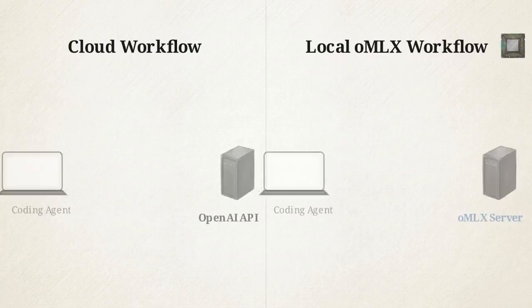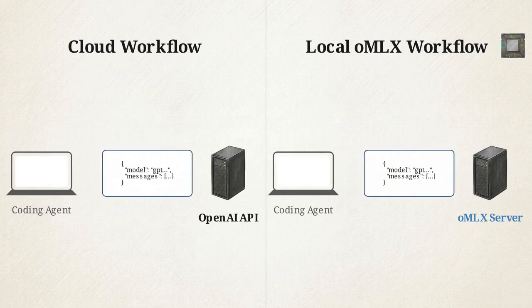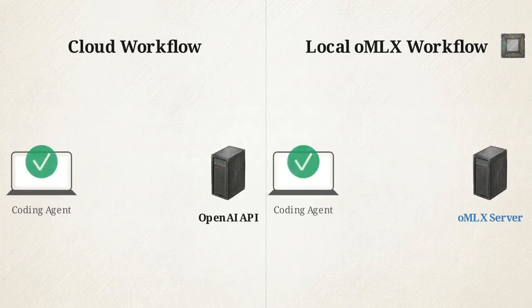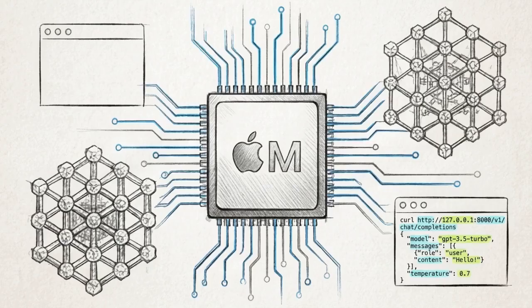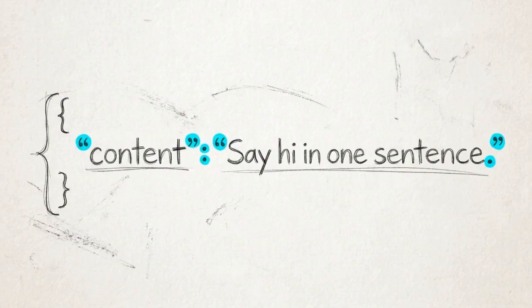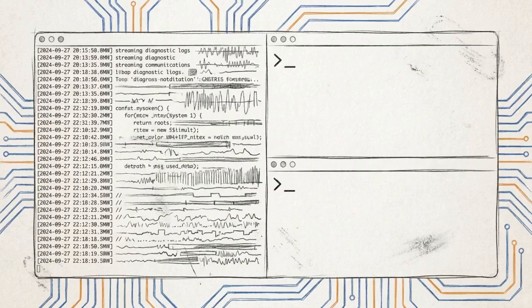Because Omlx is engineered to act as an exact drop-in replacement for OpenAI clients, standard HTTP protocols apply. You just pass your local port, target a downloaded model, and send a simple chat request. Dispatch the request. The immediate return output provides a choices array containing your generated text, perfectly formatted as a structured JSON response. Shift your focus back to the diagnostic logs streaming on the left side of the screen.